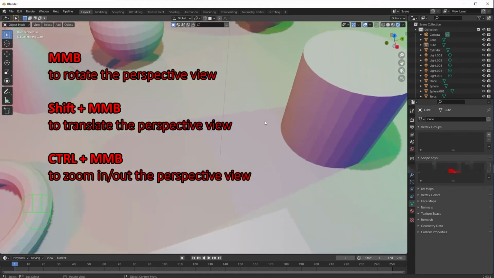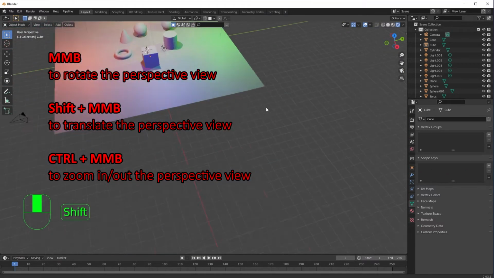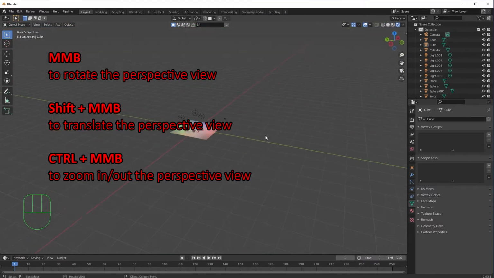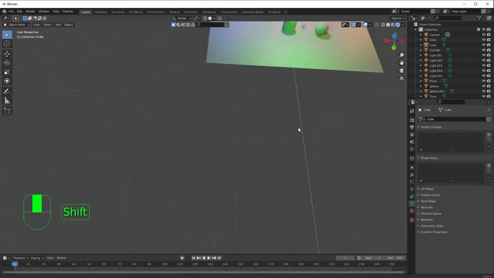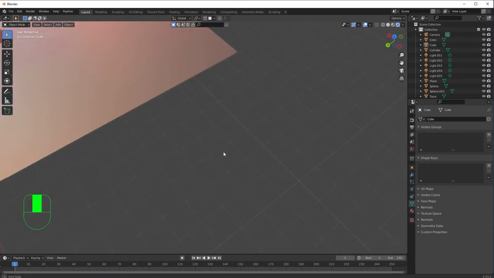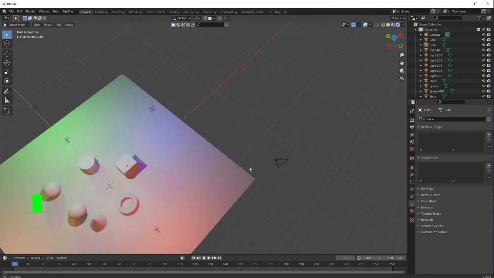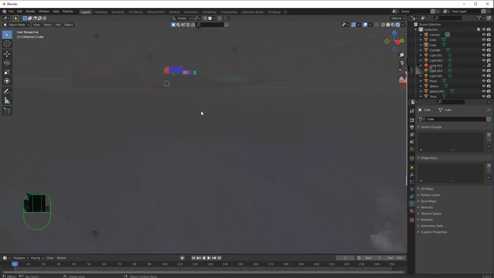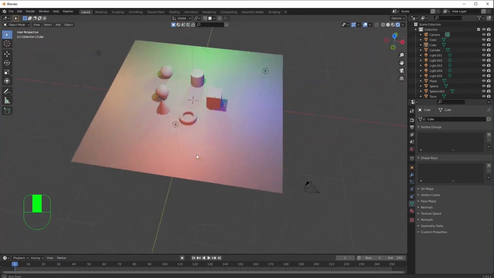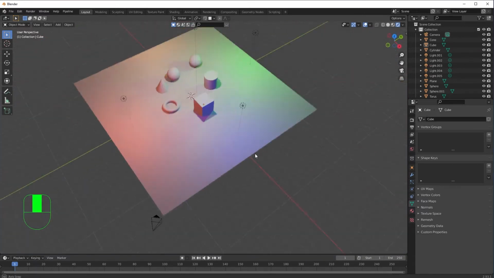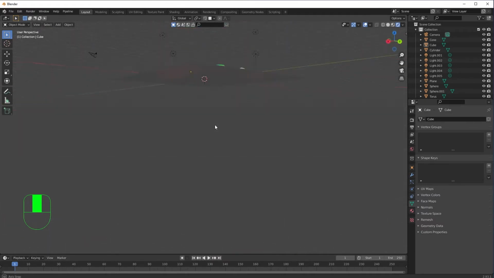So do practice. Get a lot of practice, and at some point you are going to realize that you may have a problem focusing on a single object, like what I have here right now. As you can see, when I'm holding down the middle mouse button, it's rotating around some invisible point, right?